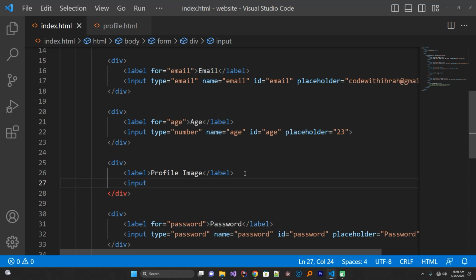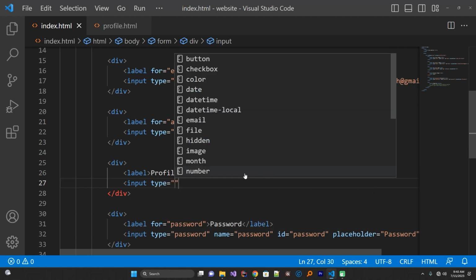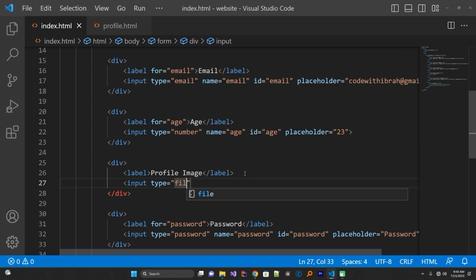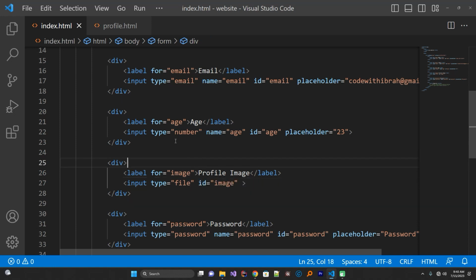You just have to declare the input and give it the type of file. Let's give it an ID and call it image, because that describes it. Then we give the label the for attribute, so that the profile image label will target the input with the ID image.